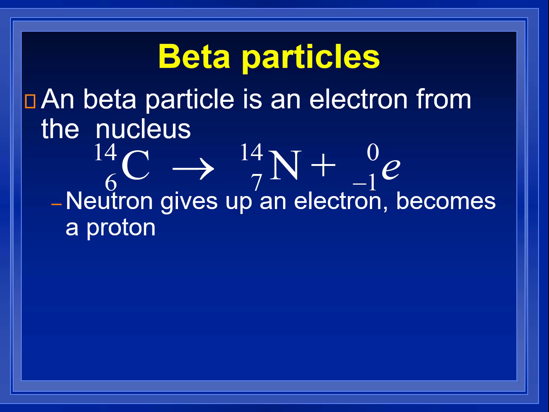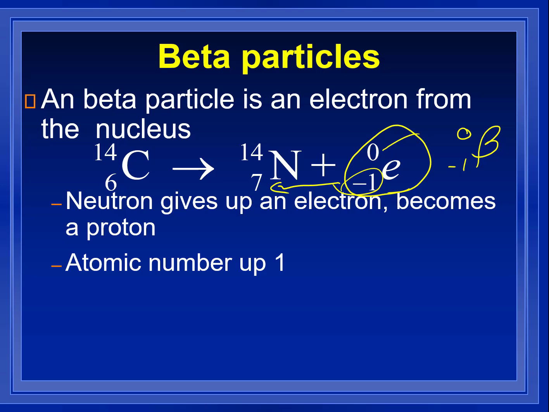So this is a beta particle. It doesn't have any protons or neutrons, so its top number is 0. And the negative one here is not the charge. The negative one here is so the math works out. 7 plus what gives you 6? Negative 1. So that's the symbol for a beta particle. You could also write it with the Greek letter beta. Same numbers. The beta became our B, in case you can't tell.